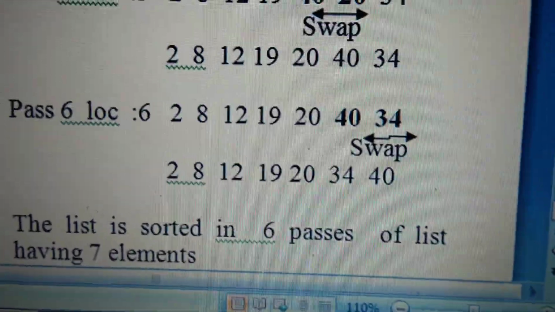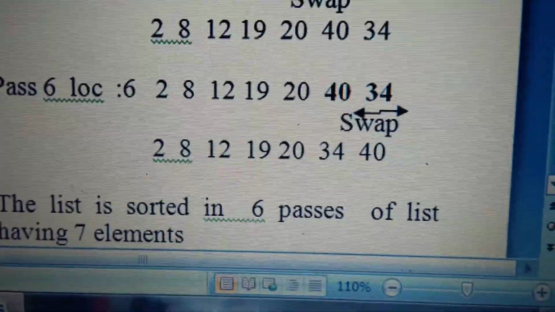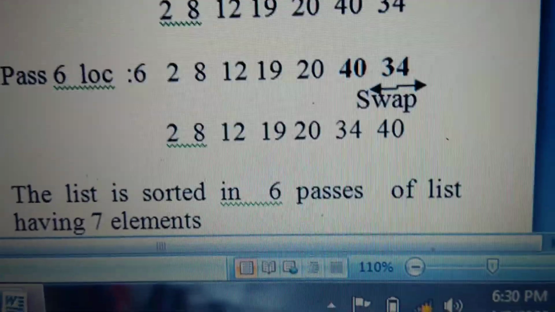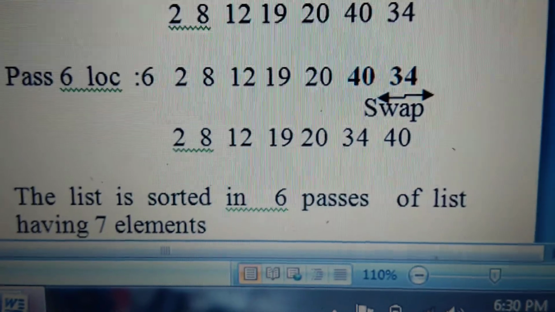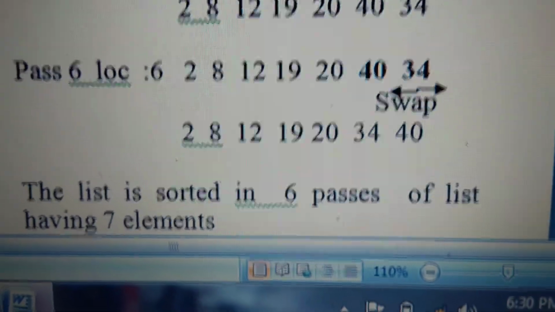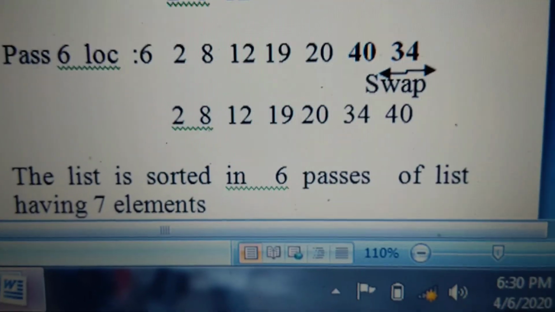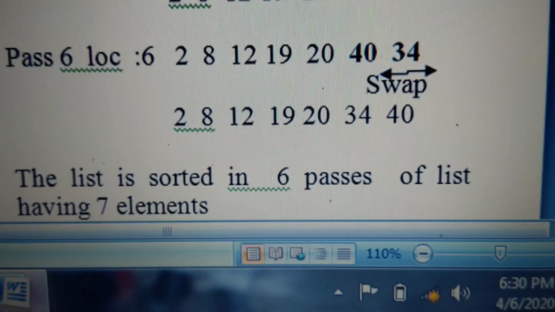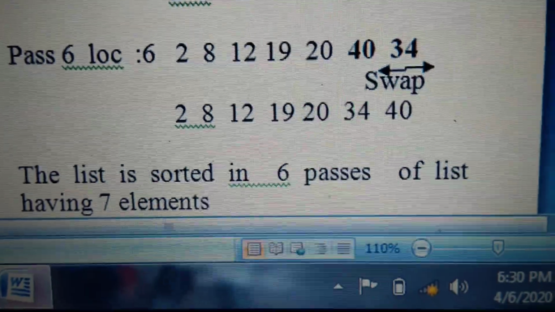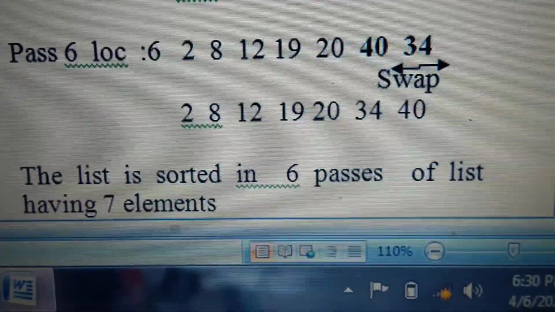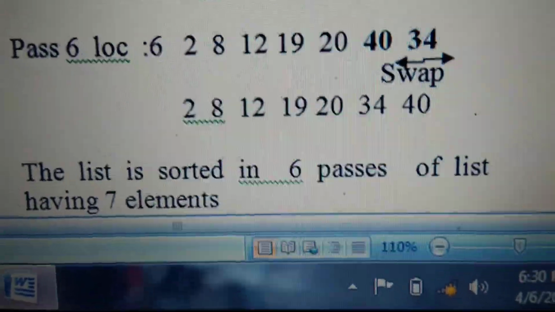As you know, the list is sorted in 6 passes for a list having 7 elements. In general, if a list contains n elements, the maximum number of passes required to arrange the list in sorted order is n-1 passes. For this example, our list contains 7 elements. We are required to perform the passes 6 times.